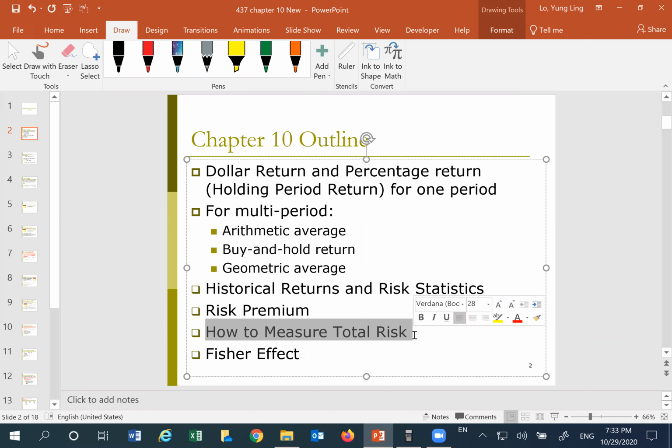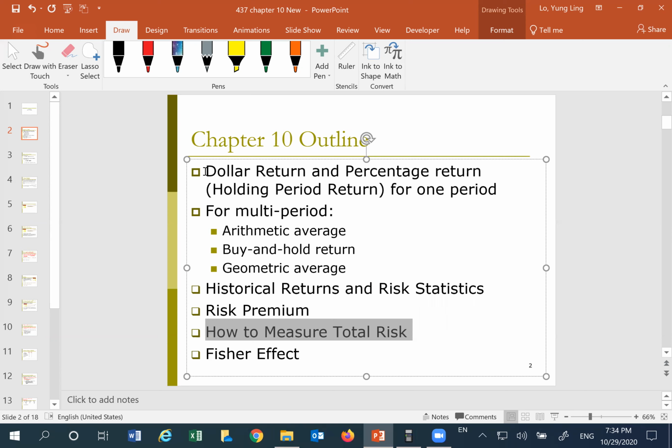Fortunately, in chapter 10, we're starting a little easier. We're going to start with just one asset at a time, while in chapter 11, we'll have to calculate the total risk when you have a portfolio with multiple assets. But chapter 10 will get you started with only one asset. Then we'll talk about how to calculate variance and standard deviation when you have either historical data or projected information. The calculation will be a little different, and you need to know them.